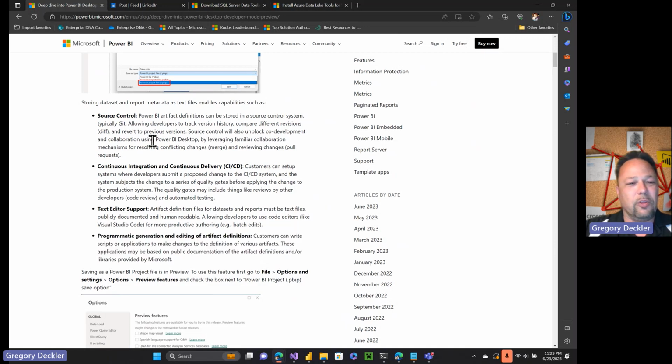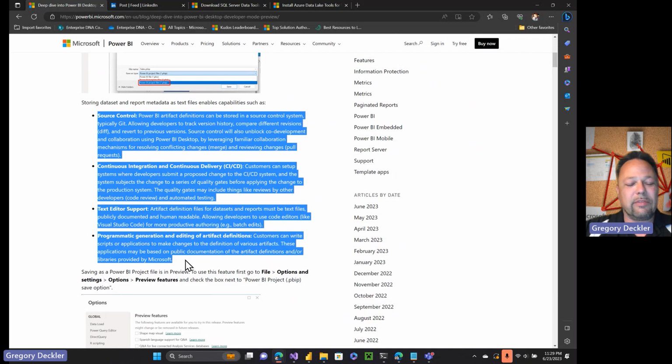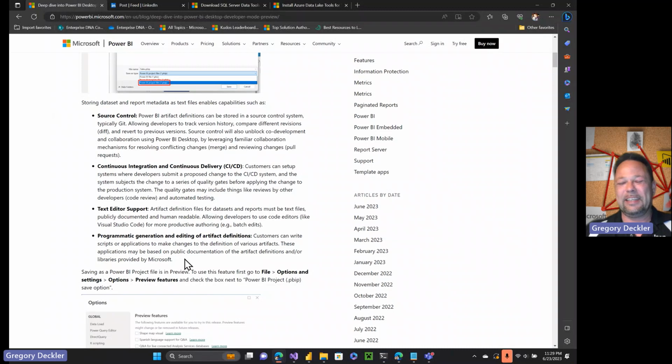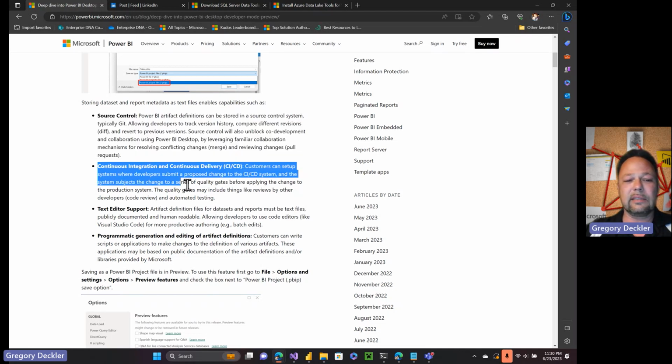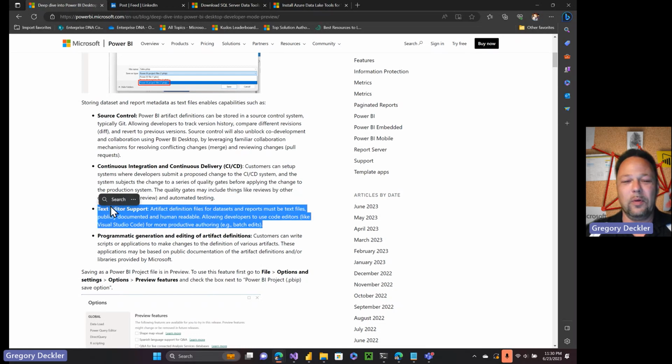I'm sorry. But anyway, if you look at these things right here, it's the short list of the things that Visual Studio does, which, okay, I've been around IT for a long time, man. And I've been around a lot of professional application development. In fact, the company I work for now does a ton of custom application development. Pro developers are not using Power BI Desktop, people. They're using Visual Studio. And the other segment of professional developers use Eclipse or a similar IDE, right? Power BI is not an IDE. I'm sorry to tell you. And this weird attempt to make it an IDE seems totally off base to me, because you're just reinventing the wheel, right? Visual Studio already has integration with source control systems. It already has integration with CI/CD systems, right? It can definitely do text editor support. Ooh, what a feature!